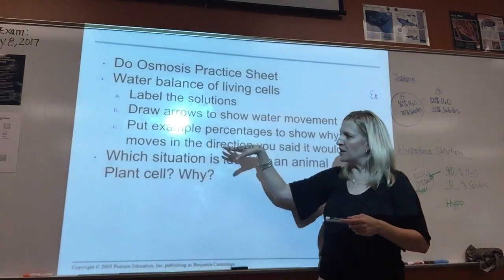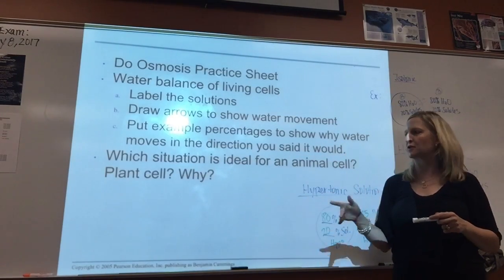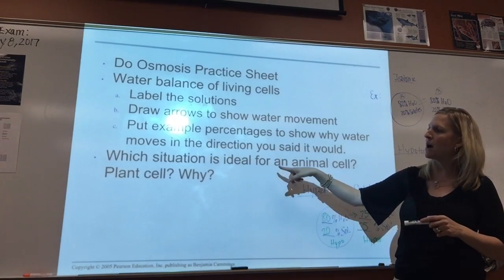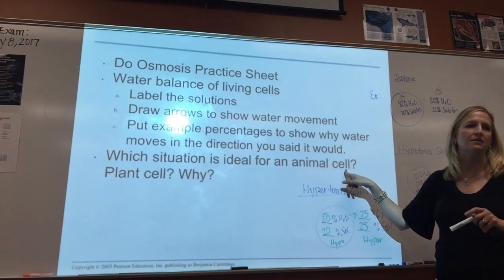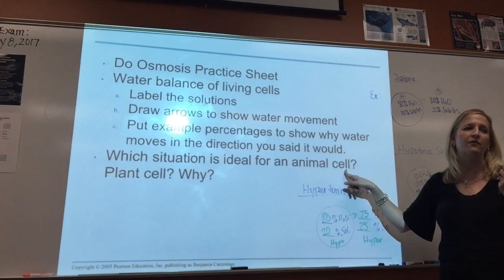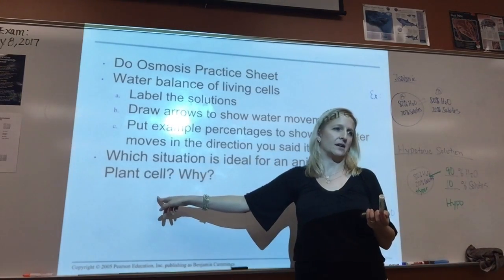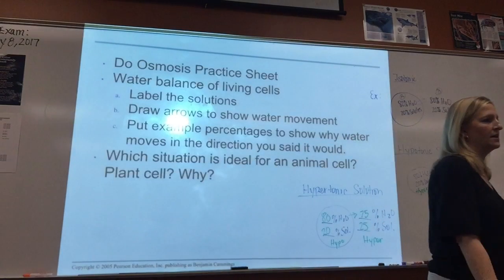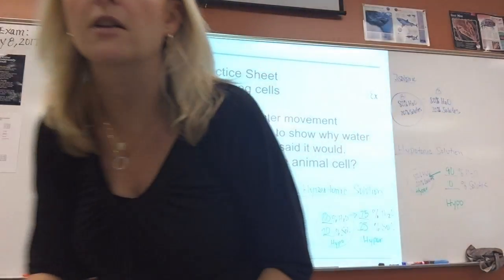And then after you finish that, looking at that, I want you to look at the plant and animal cells in the different solutions, and I want you to think about which situation would be ideal for an animal cell. So what's an ideal solution for an animal cell to be bathed in and a plant cell to be bathed in? All right, and think about why that is. Okay, so I'm going to give you a few minutes to do that. Pause the video here.